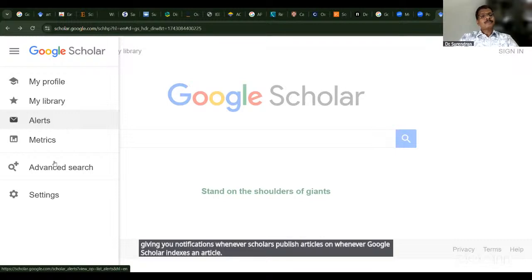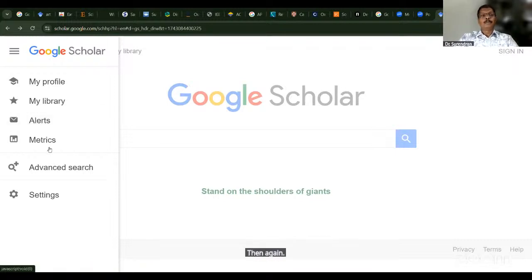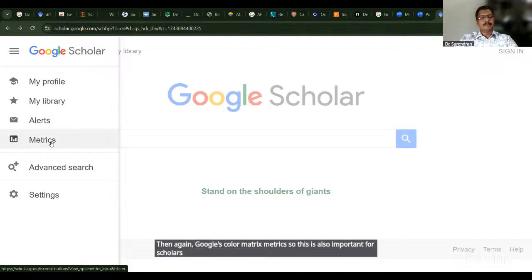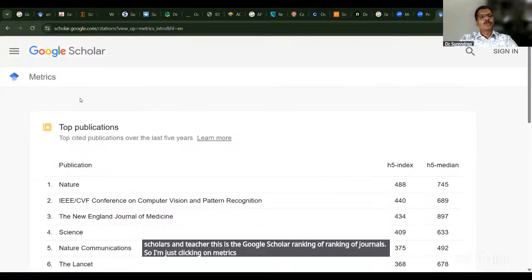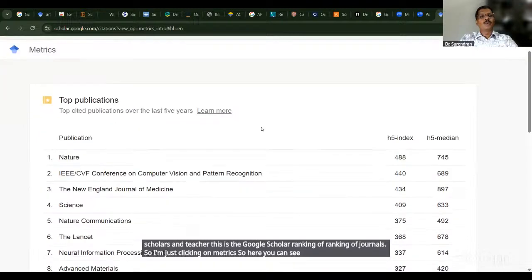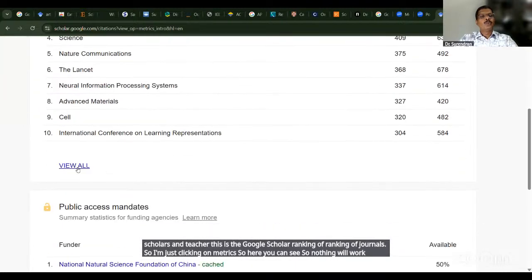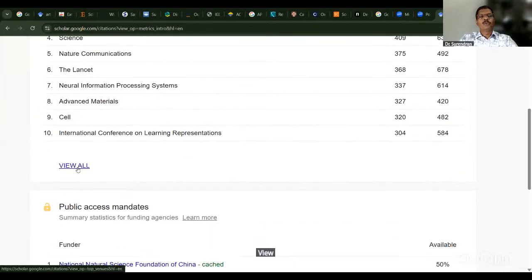Then again, Google Scholar metrics. This is also important for scholars and teachers. This is the Google Scholar ranking of journals. So I'm just clicking on metrics. Nothing will work unless you click the view all option.